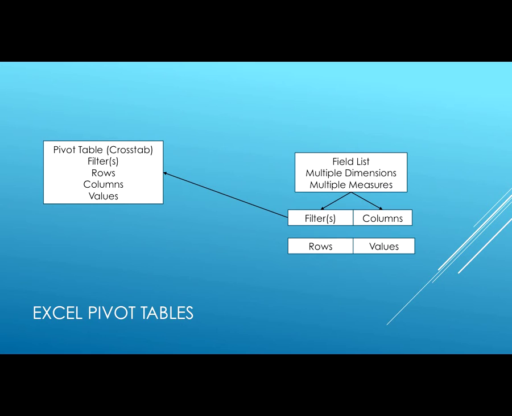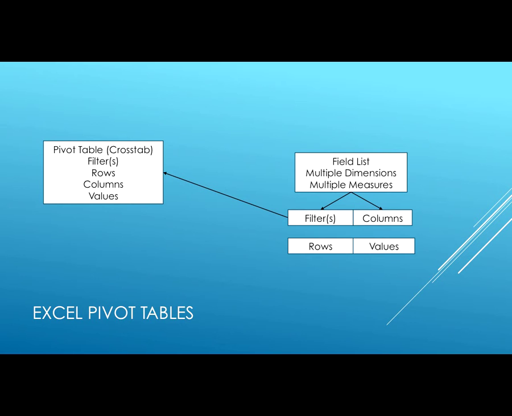However, it kind of starts off on the right in some regards, where you have a field list that appears with multiple dimensions and multiple measures. So the dimensions, I guess, can be state or customer name or the region of the country that the customer is in. The dimensions can go into the rows and the columns, and can also be a filter. The measures go into that values bucket in the lower right-hand corner. So that's kind of the distinction. And that is generally the nature of a pivot table, whether it comes from data in a spreadsheet or whether it comes from data in a database.